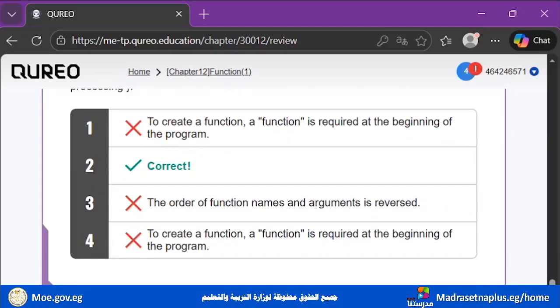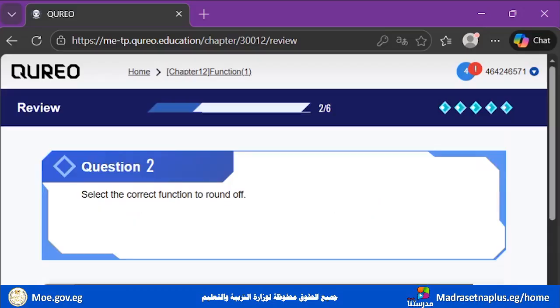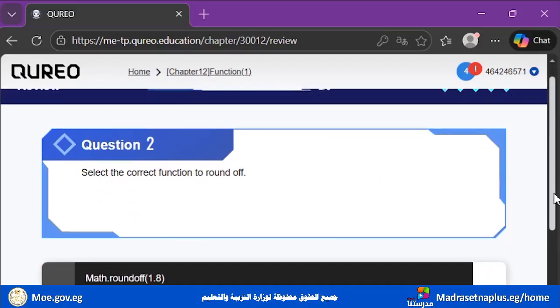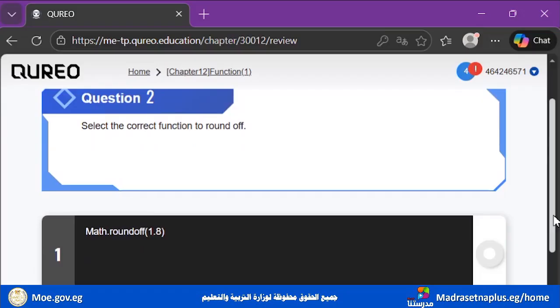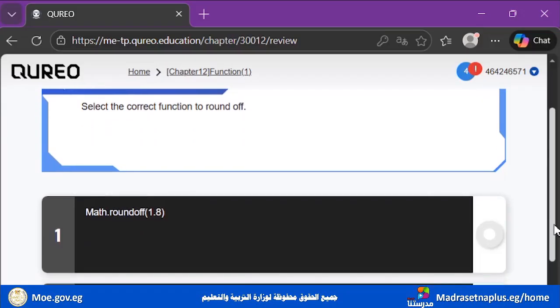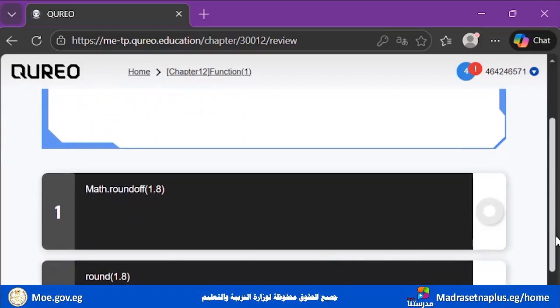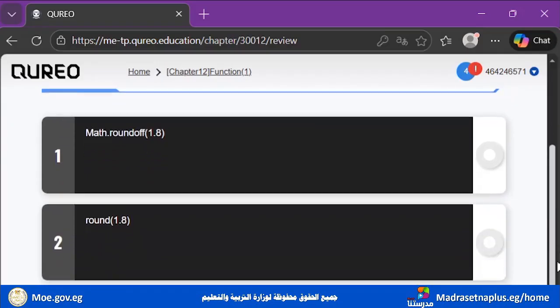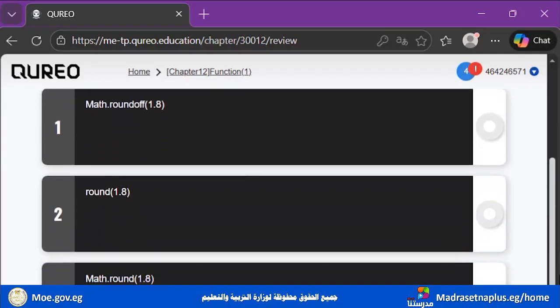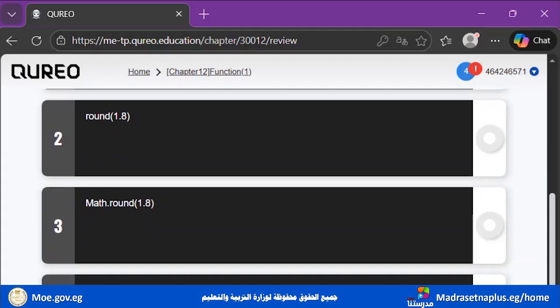Okay. Next question. Select the correct function to round off. So what is the correct function to round off? Math.round off, or round, or math.round, or round.math.